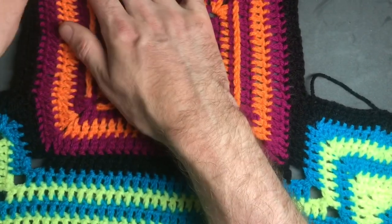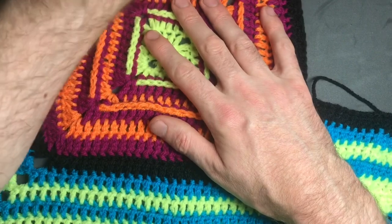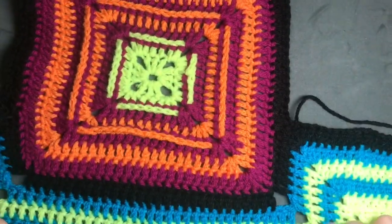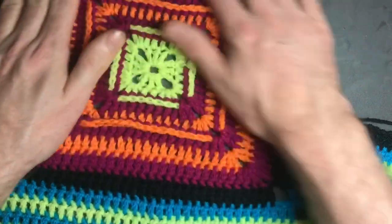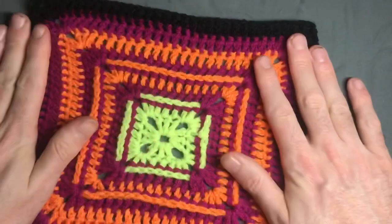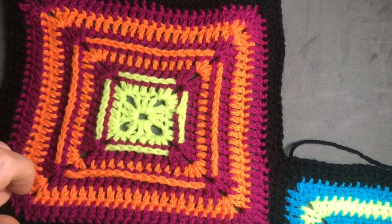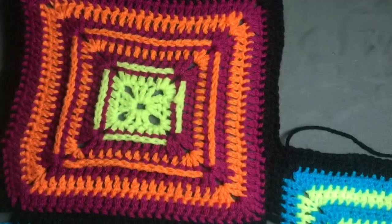which I think is a nice little section to keep you all going, even though I can probably get these done quite fast. So I hope you're enjoying this so far, and don't worry about these squares not looking 100%. They will look 100% by the next couple of rounds, I promise you. Don't you worry about a thing.